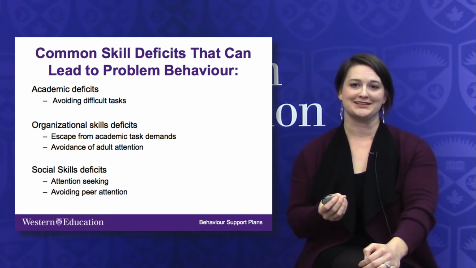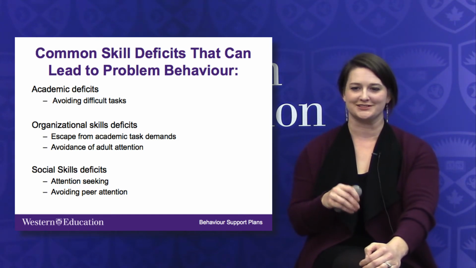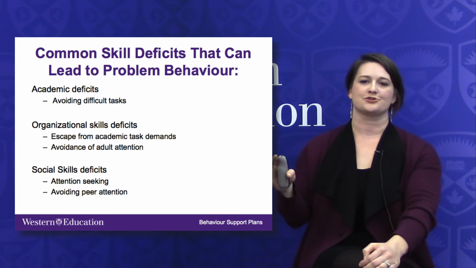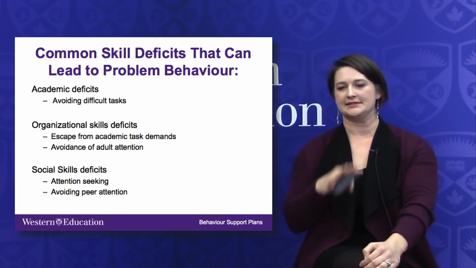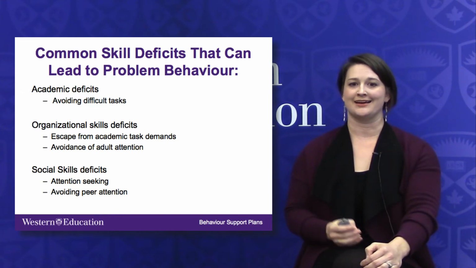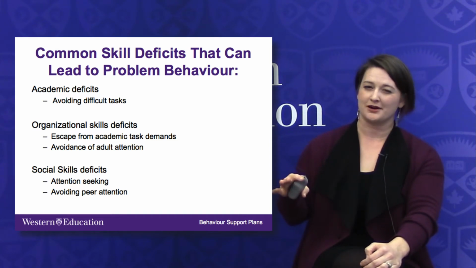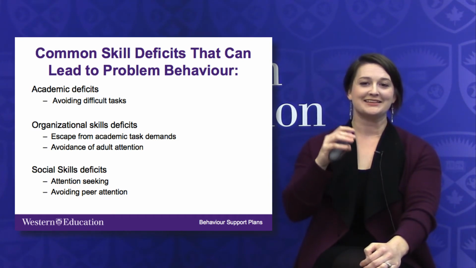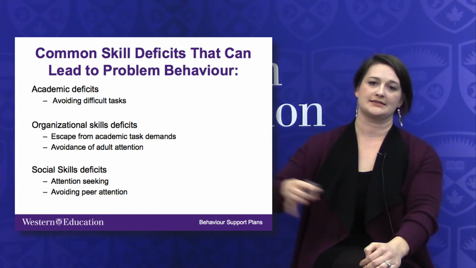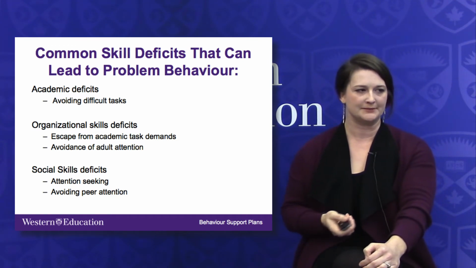We can also see that lead to a lot of challenging behavior related to the avoidance of adult attention. And I'm sure this is sort of the classic teenager situation where they haven't handed in a lot of work because they have these organizational skill deficits, and now they really want to avoid their mom or their dad, especially during report card time, because they don't have the skills to organize their life. They're getting all these bad grades, and now we want to get away from that negative attention from our family.